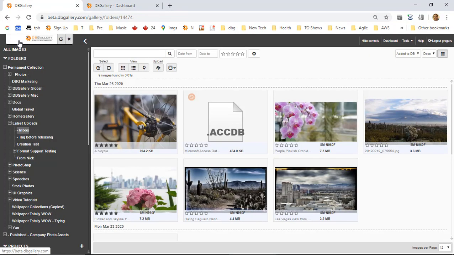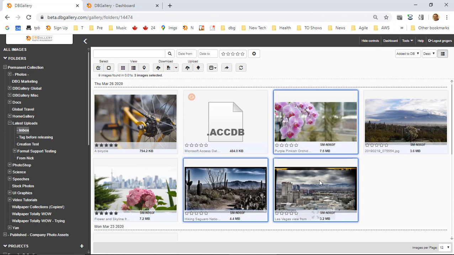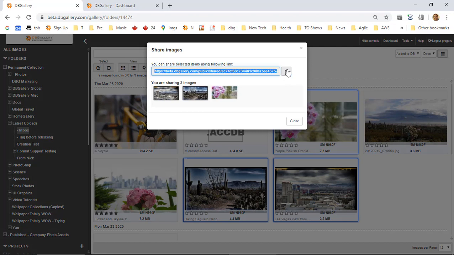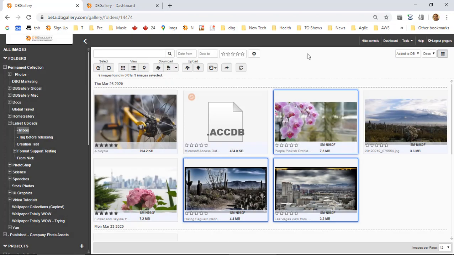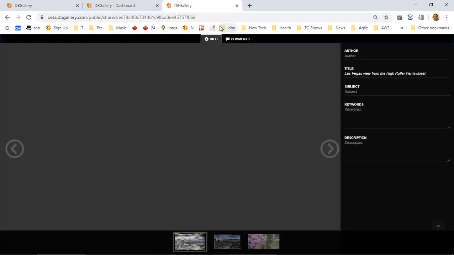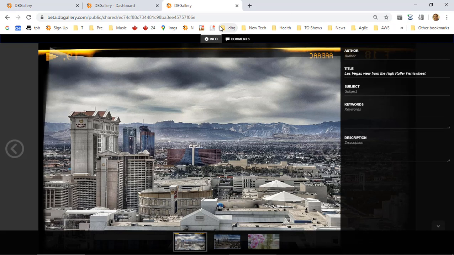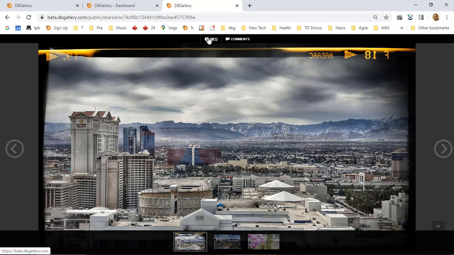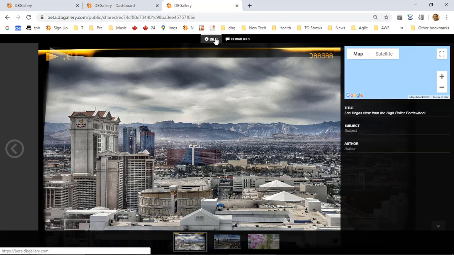So this is our very typical sharing mechanism. Select any number of images. I'll just do 3 in this case. Take this link. Now I could email it to someone, or in this case, I'm just going to open up a new tab and simply drop that link in here. And this is what your client or whoever you're sharing that URL with would see. Thumbs down here and info along here. Now, actually, I believe by default they may not see info. They may need to press info here like this.